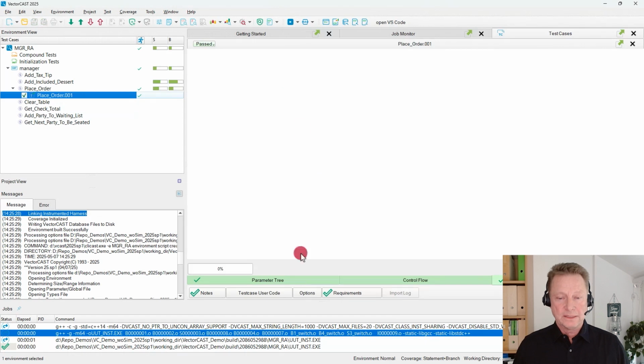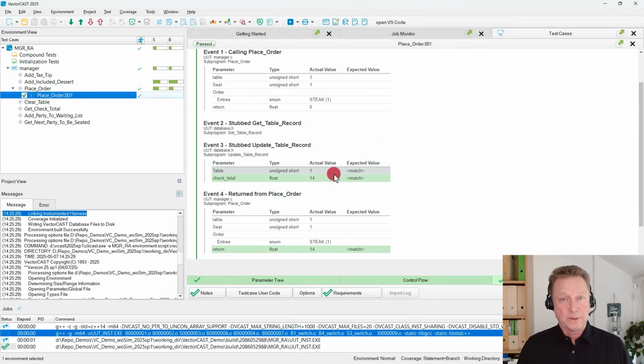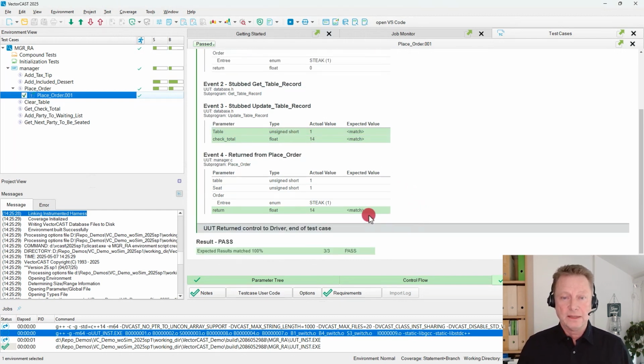We can now run this, and you really see we execute the code, and we get an execution report stating that we called the function with those parameters. We checked that the stub called by the place order function provides the correct values, and in the end we returned with the correct value. We have a passing test case.